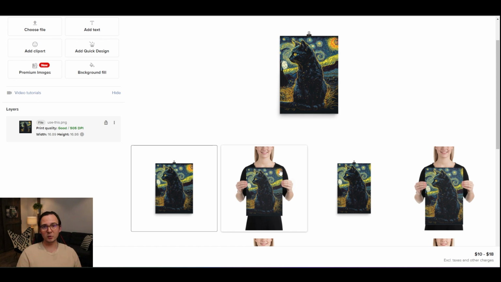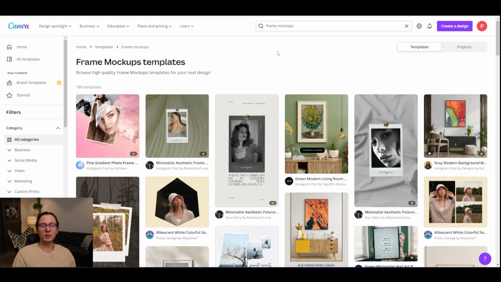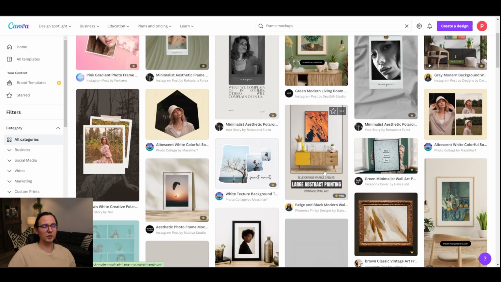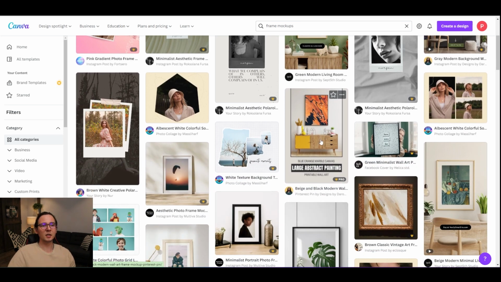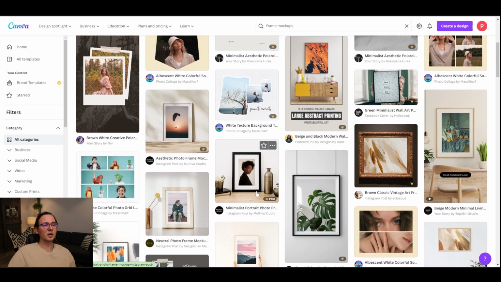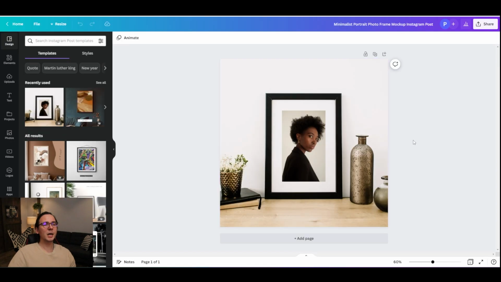So what I'm gonna do instead is use Canva, and Canva has mockup templates that I'm just gonna use instead. When you're in Canva, just type in frame mockups and it's gonna give you some templates that you can use. Like, for example, here's one. This is something that we can actually use. Or here's another one. I actually like this one more, so I might go with this one instead. So this is the mockup, and all I really need to do is upload the image I wanna use right here, which is very simple to do.